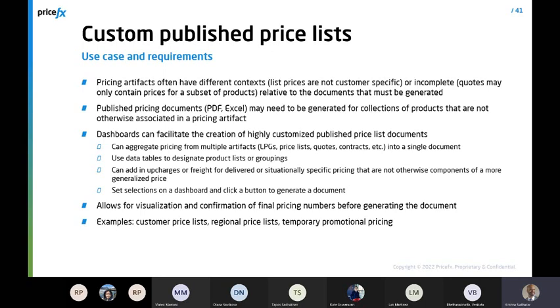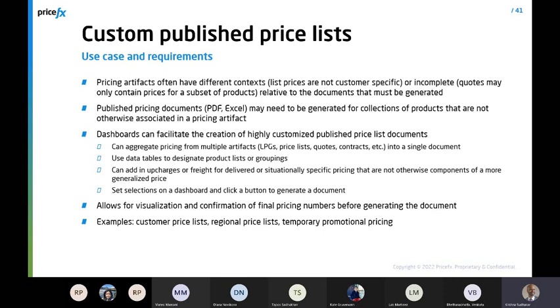What we're going to do in this case is, from a requirements perspective, we just need to understand what the customer wants to accomplish, right? Where are all the prices that we need to pull in? What kind of documents do you want? How do you need to manage the data behind it? What operations do you need to do?